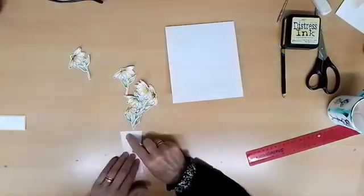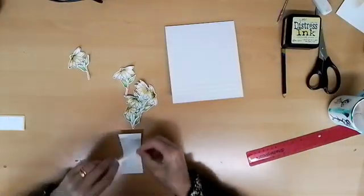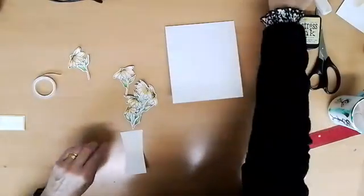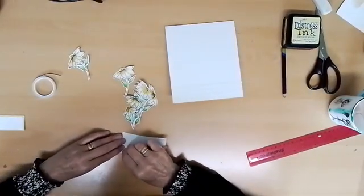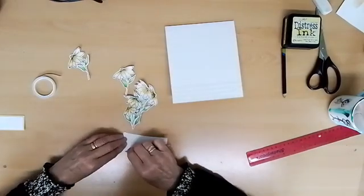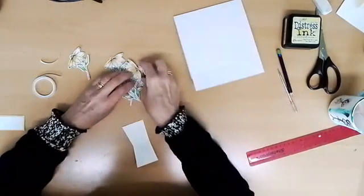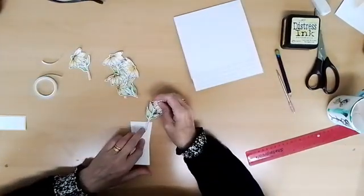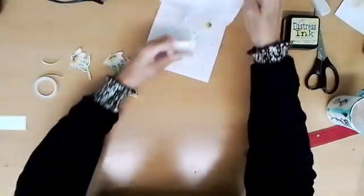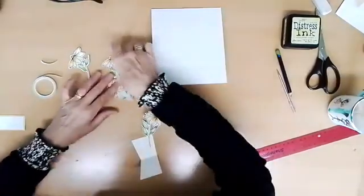Now, I'm going to put a piece of tape across there to catch these so they'll sit straight while we get it all organised in place, just to kind of make them sit down properly. It kind of takes longer to get the tape back off, doesn't it? There we are. So we know we want this one to go about there. Again, just check it's not going too high, and it's not. Right, that can stay there.